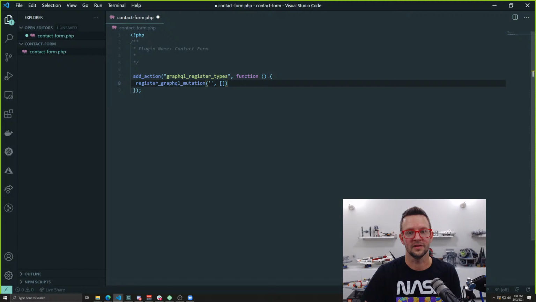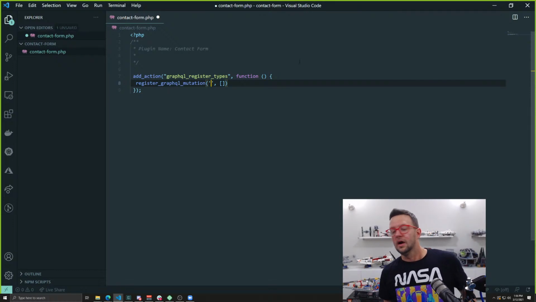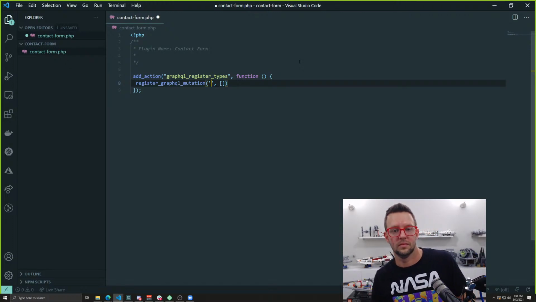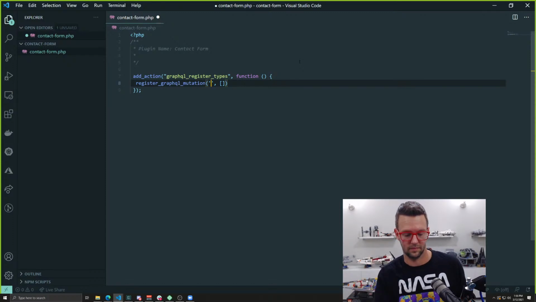So we'll call this something. When it comes to naming things, since it is an extendable schema, I think being explicit is a good thing. If you were just to say something like submit form, there's a chance you would conflict with someone else's naming. So you could prefix it, or you could just name it very specifically.